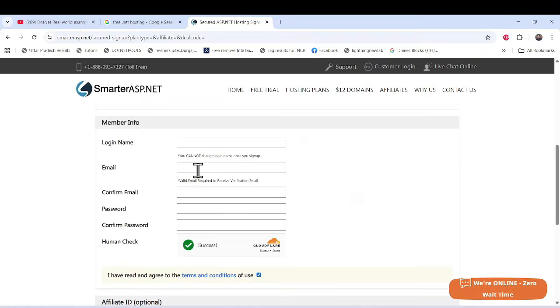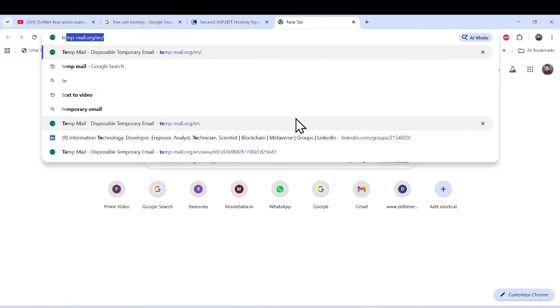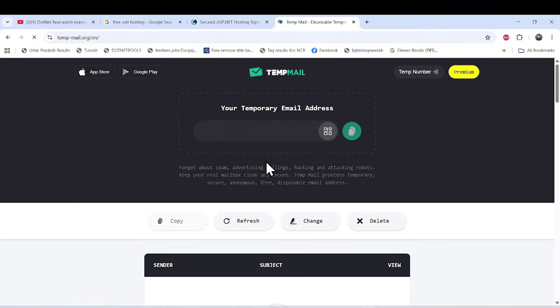So as of now you can just give your email, but I just use a temporary email so that I can show it to you from a demo perspective. I can use this Smart ASP.NET for lifetime, right? Because if I use a permanent email, it will definitely expire after 60 days. But when I use a temporary email, I can use it as long as I want, right? So for that I can simply go with the temp email.